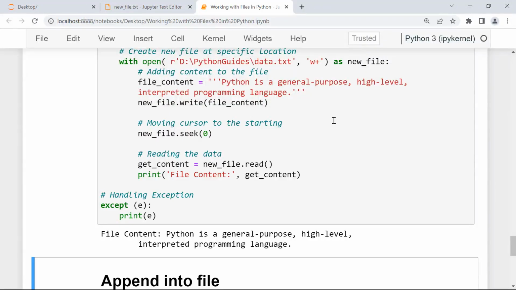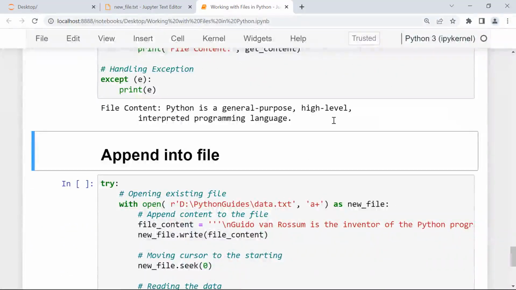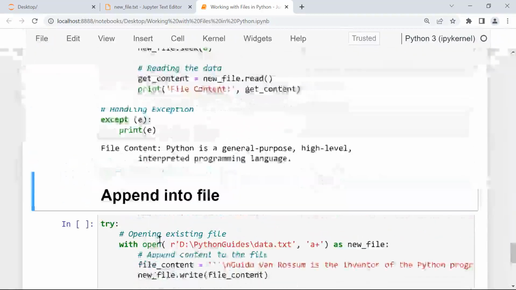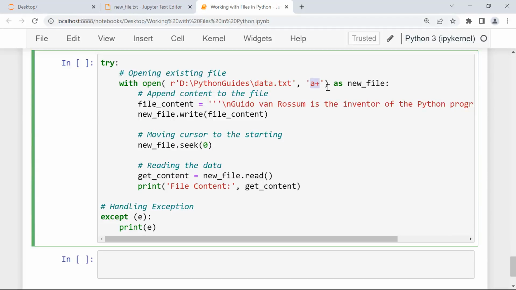After the write operation, let's discuss the append operation as well. For the append operation, instead of specifying the write mode, we need to specify the append mode, and for that we need to use a mode in the open function. So here you can see the example. In this example, within this open function, we have specified a plus. So what we are doing by specifying this, we are opening the file in the appending as well as reading mode, so that we can append data and we can also read data from this file at the same moment.